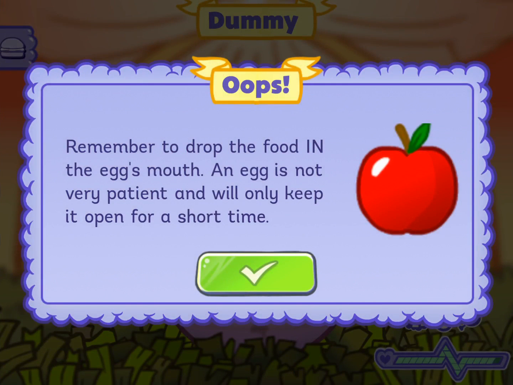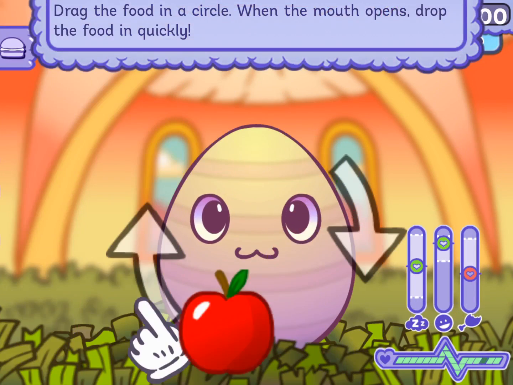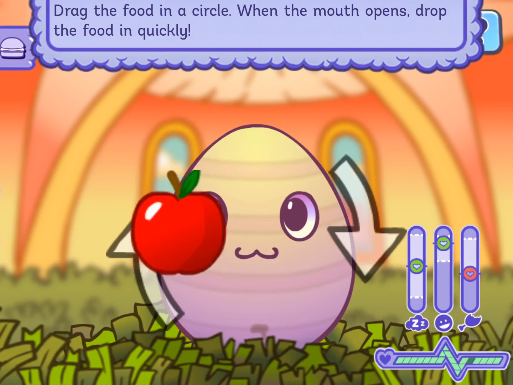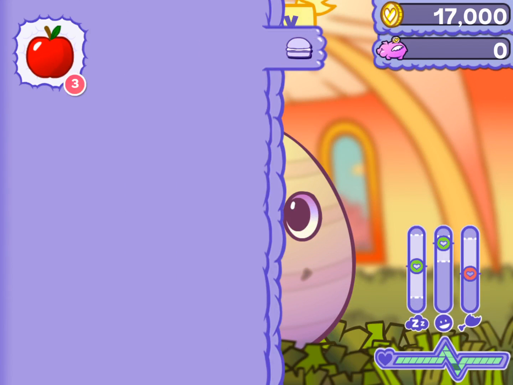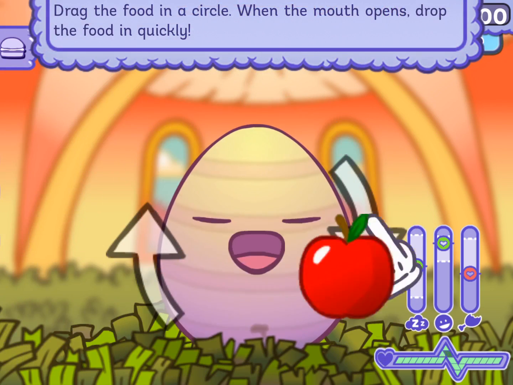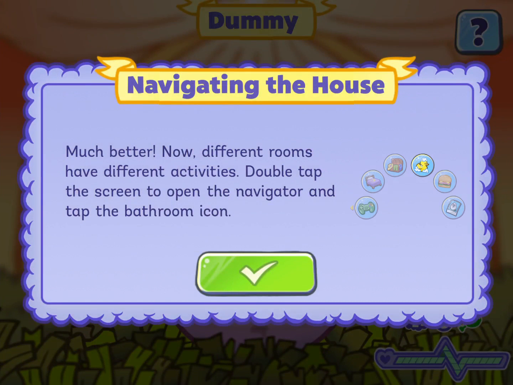I'm sorry. Oh, okay. Got it. Wait, what? I didn't do it. Tickle-tickle. Wait, I can't tickle. Got it. Got it. Much better. Now different rooms have different activities.